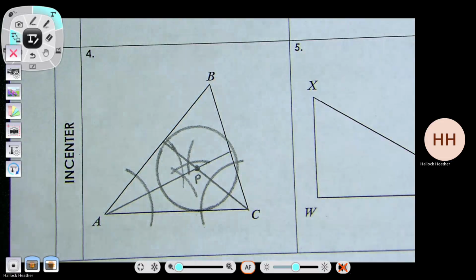Okay. So just keep this out. If you have spare time and you want to practice the other ones, you can practice the other ones. You obviously don't have compasses at home, so you don't have to finish this. It's really just notes. The whole point is incenter, the circle's inside. Circumcenter is going to be outside.